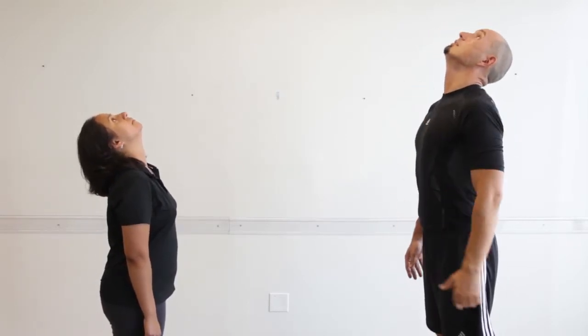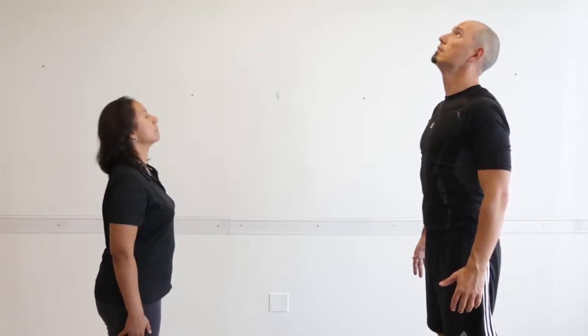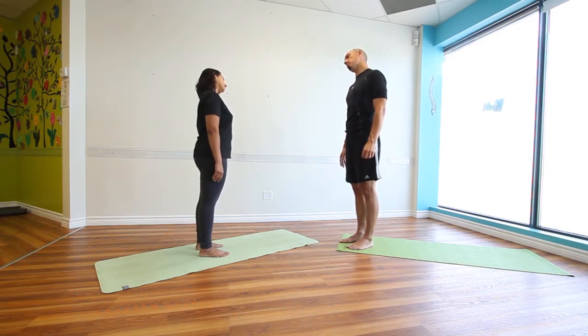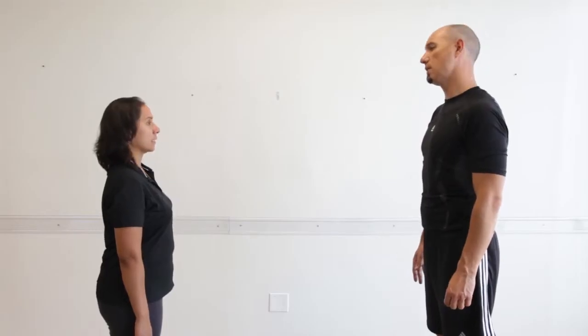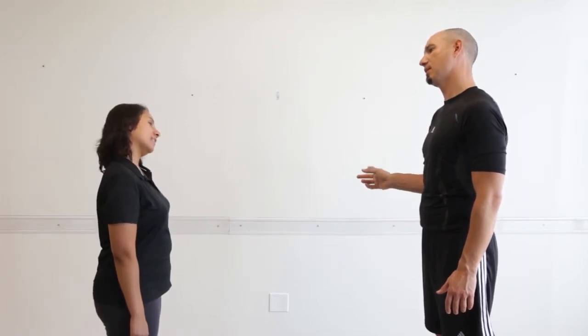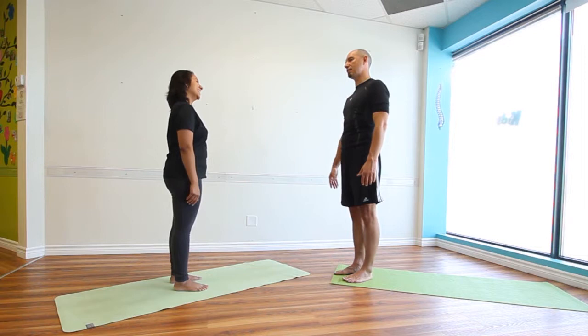Point your chin up, trying to open your chest, and down to neutral, keeping your chest open. Chin up and to neutral, chin up and to neutral. And now we're going to do side to side, ear to shoulder. You can come back to neutral, or you can do it both ways at the same time. It's very simple, just don't get dizzy. Don't collapse on yourself, and if you feel dizzy, just do it on one side, like we're going to do to the left, your left, 3 or 4 times. Your left. Your left. Yeah, and it's okay if you mess up sides, don't worry about this.